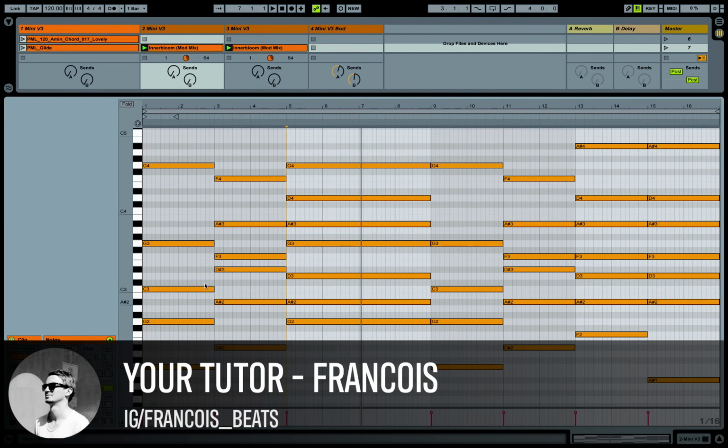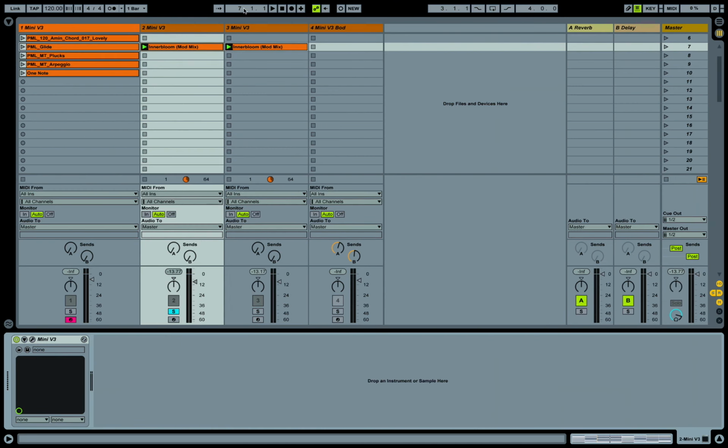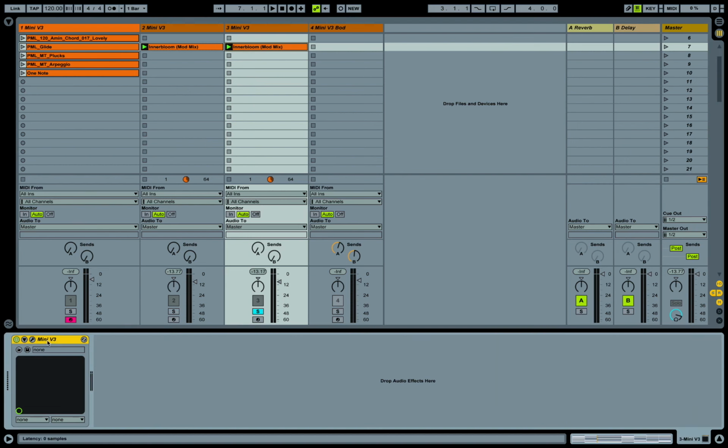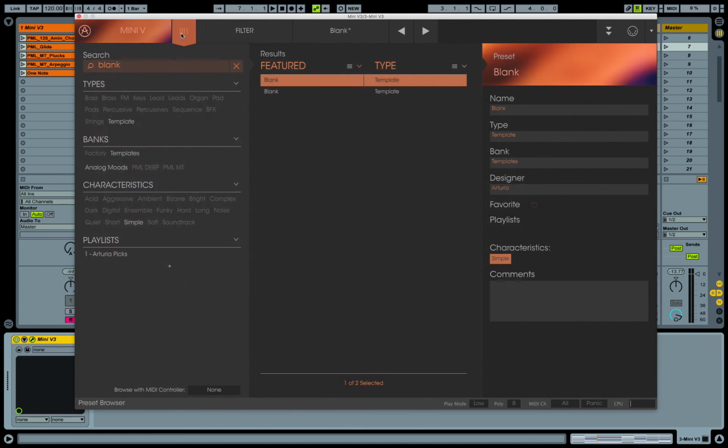Okay, so we are going to make this pad sound. We're playing these notes. Maybe you know them from the song Innerbloom. It sounds kind of similar here. And now we are going to create another track here with the same MIDI pattern with another instance of the MIDI. And we're going to go into our browser.